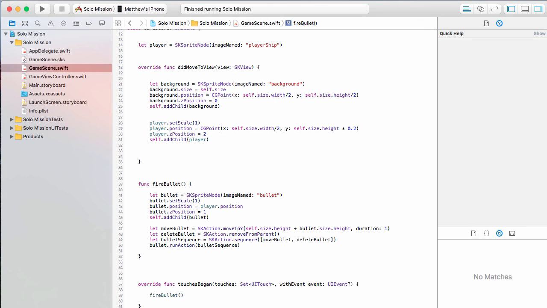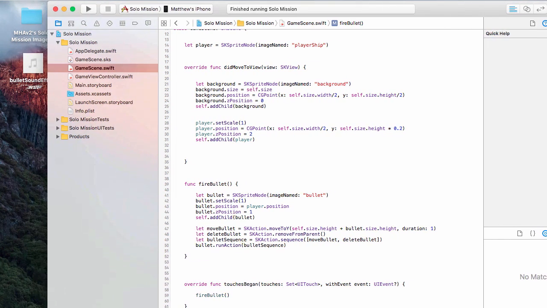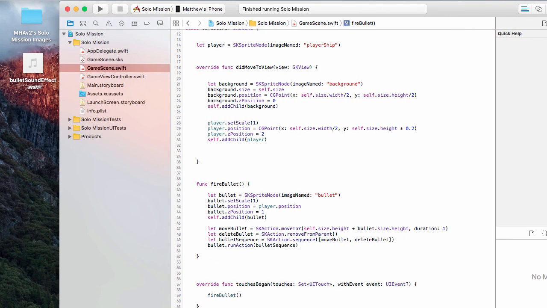To add a sound effect, the first thing that we need is a sound effect. The one that I'm going to use is here on my desktop. However, I bought this sound effect to use in this game and in this tutorial series, so I don't own this. So I can't give you this sound effect. And that's the same for all sound in this tutorial and probably in all tutorials, because to be honest with you, free sounds are horrendous.